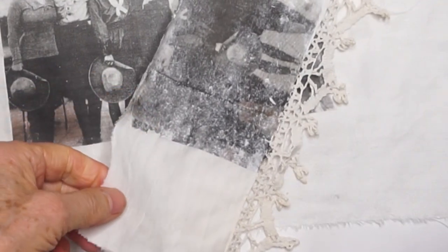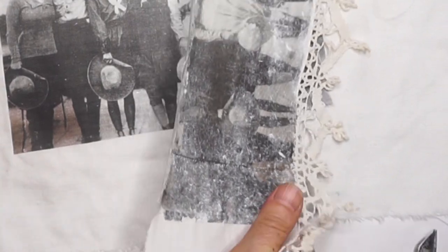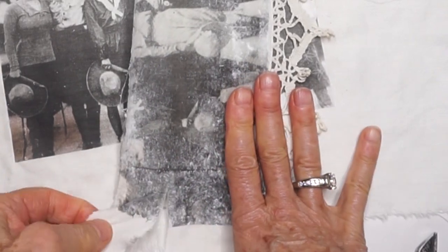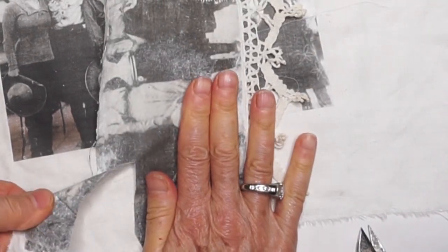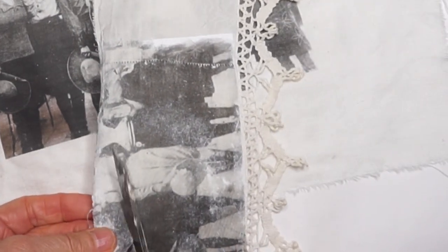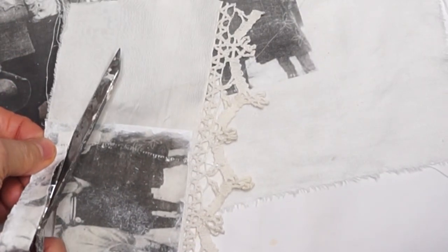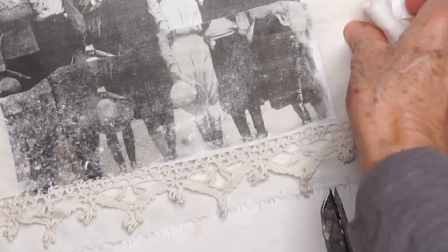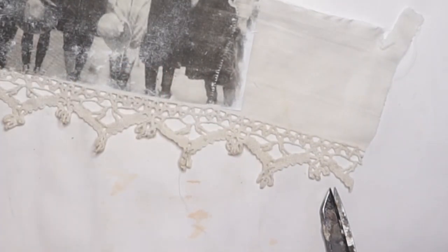So I'm going to just do like that. And then it's going to tear. And then I'm going to angle it up here, and then angle it up some more, and then go down. So you kind of get this uneven edge. And then what you do with this wire brush, you want it to fray.